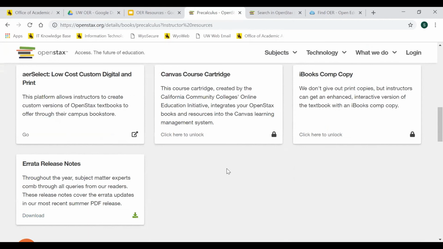Yeah, I guess that is the one thing. I don't think you can sell back those copies, because the idea of open is that you're not making money on the materials, and so that kind of defeats the whole purpose. Students aren't paying for the materials unless they want it printed. You're paying for the print costs at that point, not the materials.